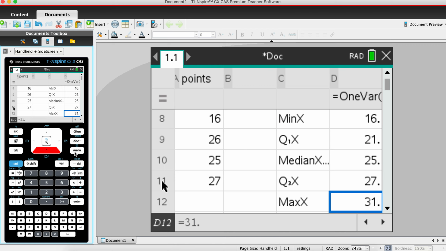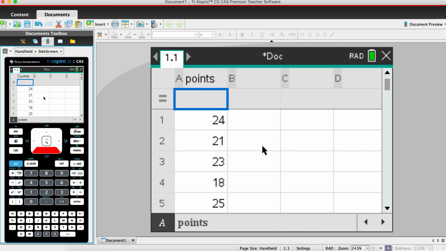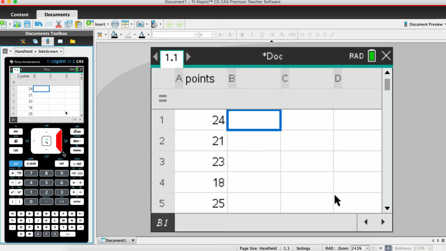So if I wanted to, that would be one strategy, and then I could rule a line, create a number line that goes from 16 up to 31 at least, and then I can draw my box plot on. But I can actually get the whole box plot on my calculator. So that's what I'm going to show you now. Say I just entered my data in. What you're going to do now is you're going to open a new tab. So that's Control and then I.